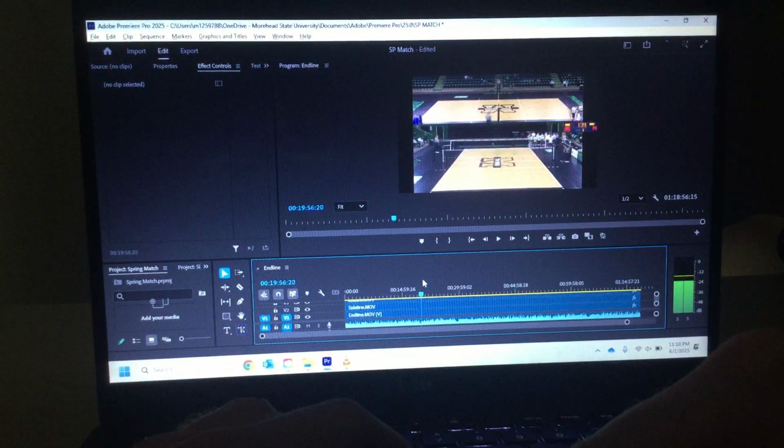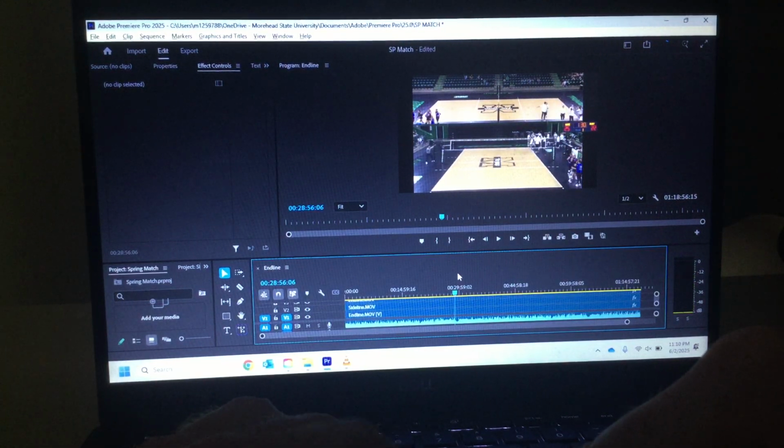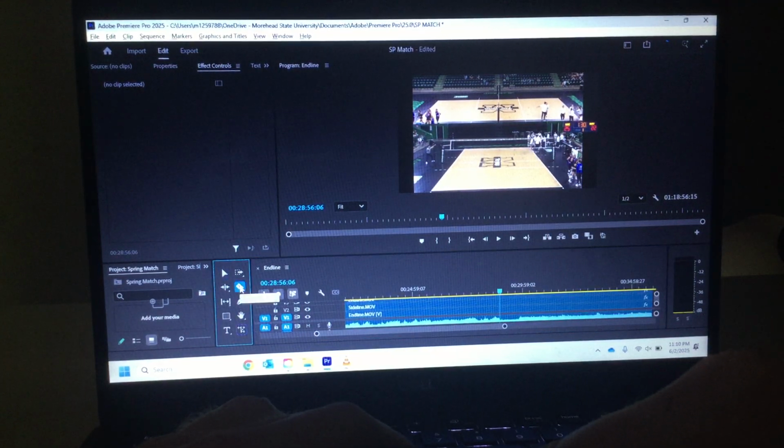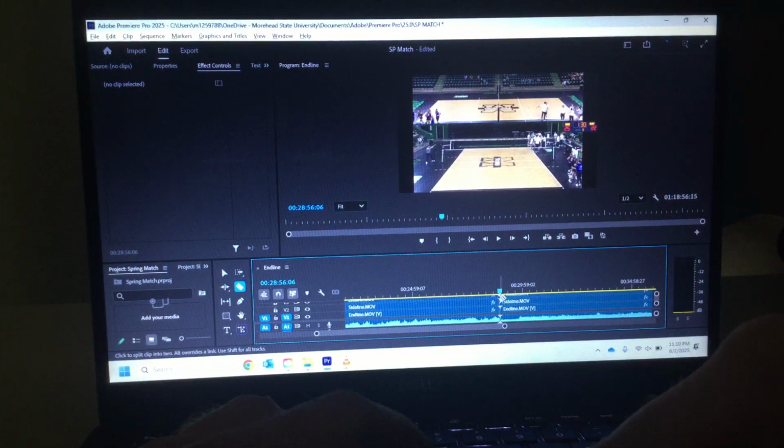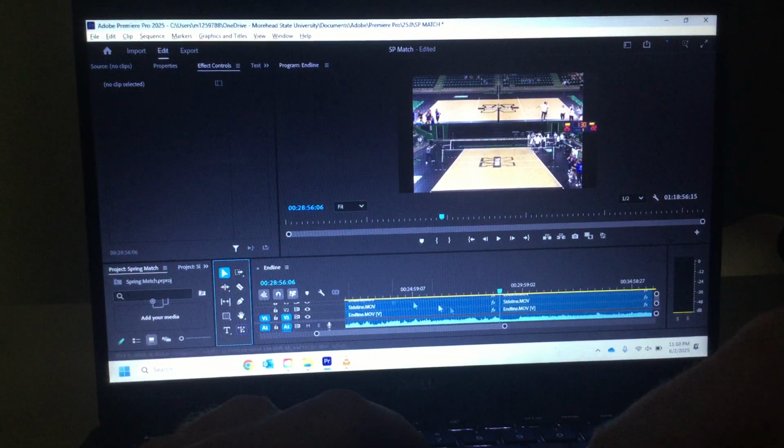I like to take out the time between sets. So that's another reason why I really like the scoreboard and the clock, is that I can figure that out much easier. So I find a spot, end of the first set, there's a little bit of a lull. I picked this razor tool to cut things up. So I'm gonna cut 1, 2, and 3 all at the same spot.